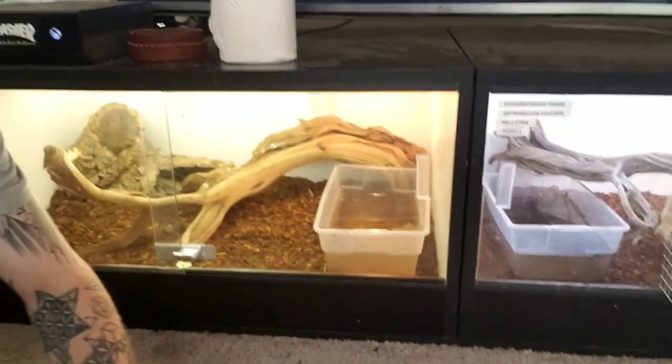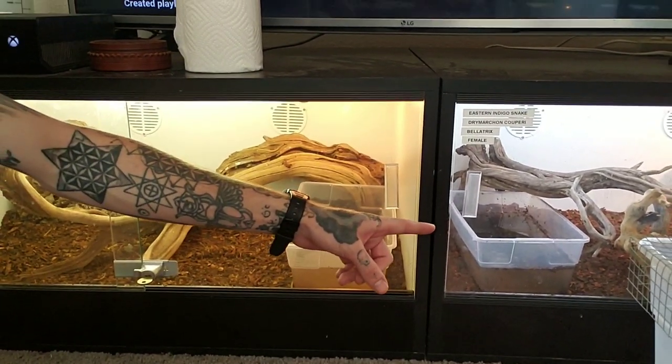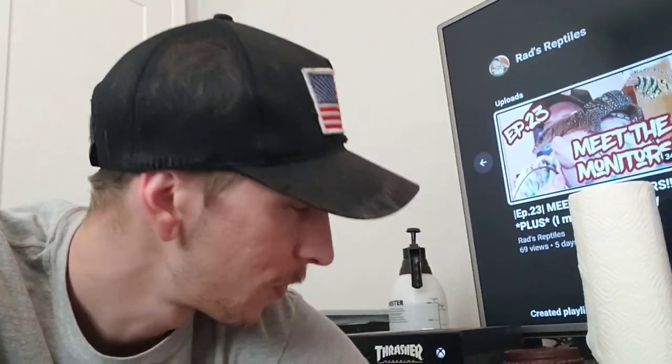For those of you guys who don't keep monitors, prepare yourself for this. No monitor water bowl stays clean. You'll change it 5 minutes later. It's going to be full of dirt and poop or something. So prepare yourself to clean a lot of water bowls.